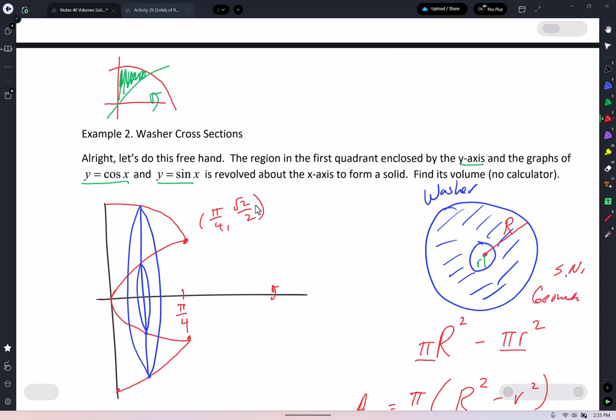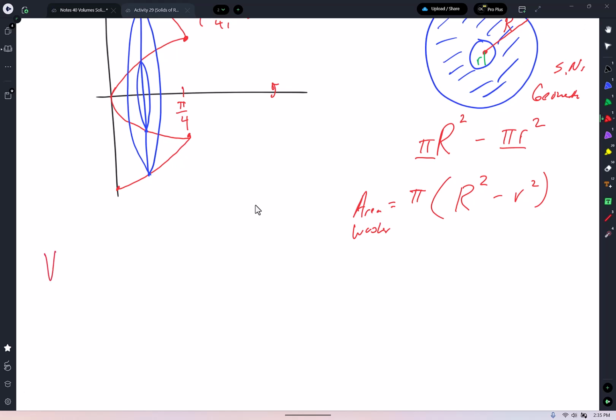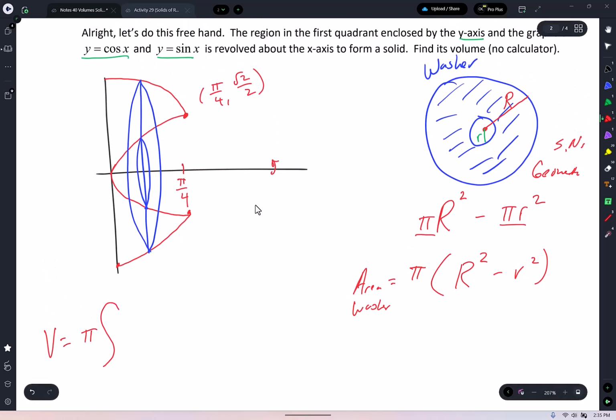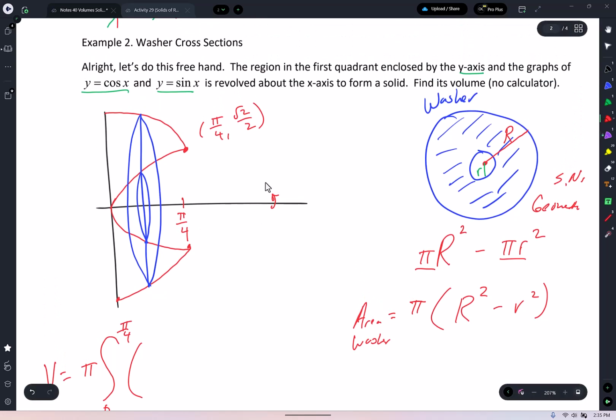All right, so there it is. And remember, that's what the green stuff is, the shaded region. That's what was rotated. All right, so here we go, guys. I'm going to go volume equals pi on the outside, integral 0 to pi over 4, giant parenthesis, the big R. The big R is the distance from the x-axis to the top of that curve. I always like to reference the original curves. So how do I figure out that purple distance? What curve is on the top? Yeah, this one's cosine x, guys, because cosine x starts at the y-axis. So this is going to be cosine x with a square on the side.